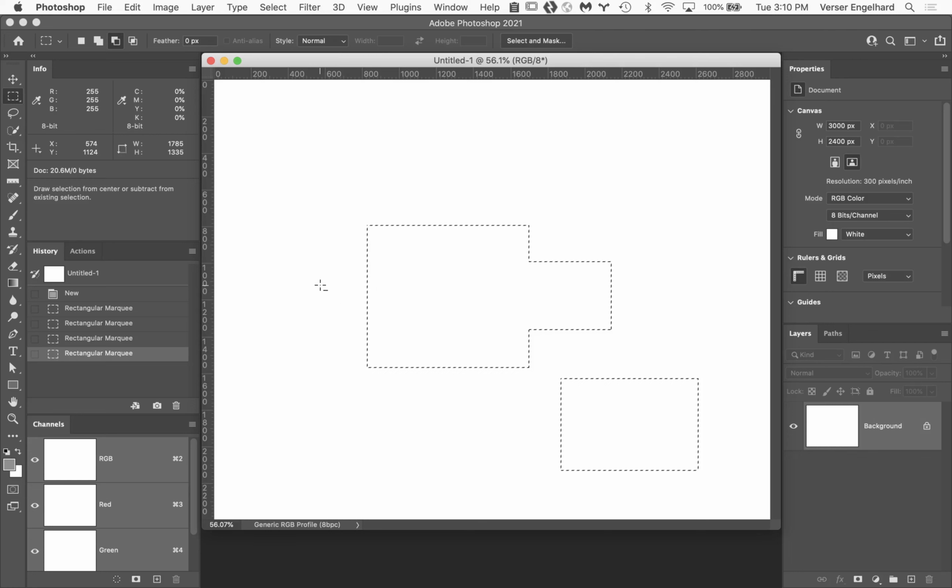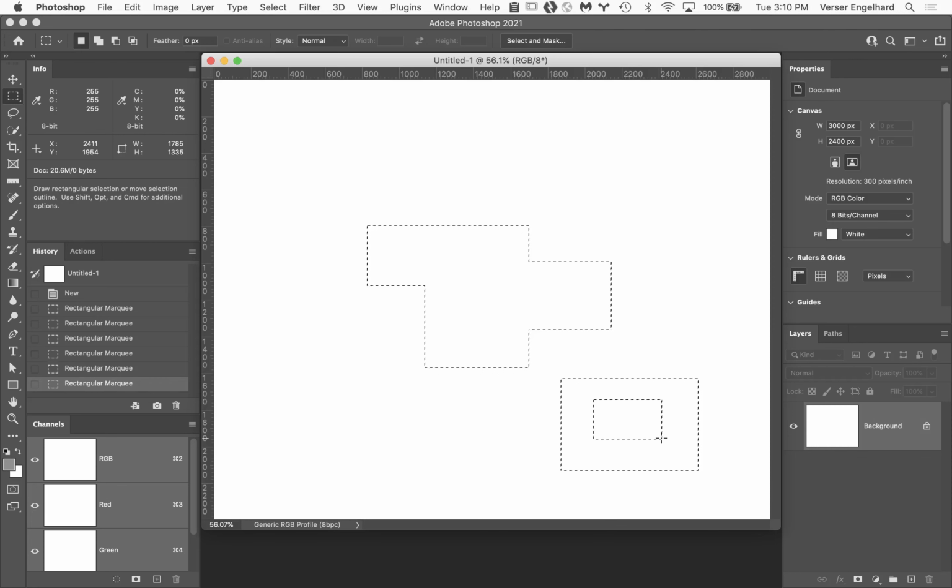So I'm going to hold down the Option key and click and drag, and you'll see that it takes things away. You can do subtract from inside of a selection. You can click and create sort of like donut holes, all of that kind of stuff. So this is basically what we have going here as a selection.